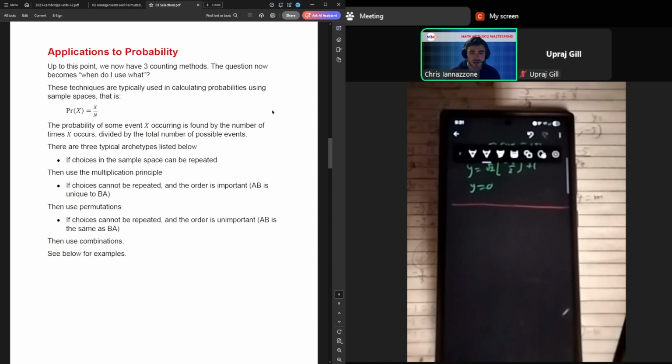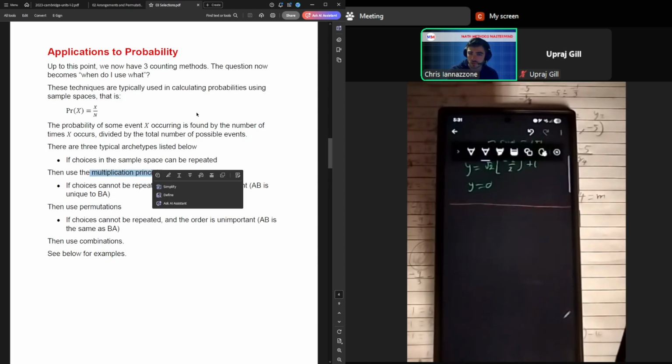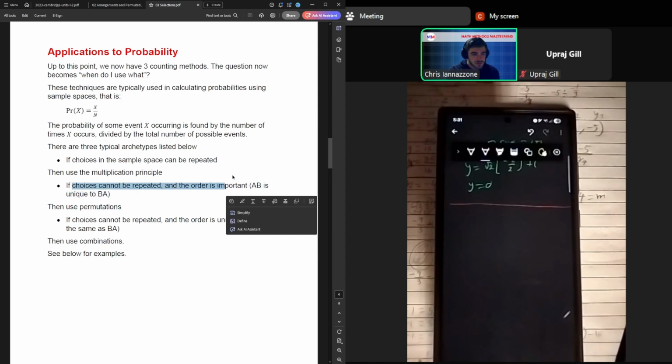So if I'm creating a PIN code, for example, 4-digit PIN code, I could use the numbers 9999 repeatedly for that 4-digit PIN code. Under those circumstances, something like a multiplication principle would be most appropriate for calculating a certain number of combinations around that. If choices can't be repeated and the order matters, then you typically would use permutations in that case. So again, if I use the PIN code example, but I can't have the same digit being used multiple times, this is going to be an example of that because the order of your PIN code does matter. If you do 1, 2, 3, 4, you get a different outcome to 4, 3, 2, 1.